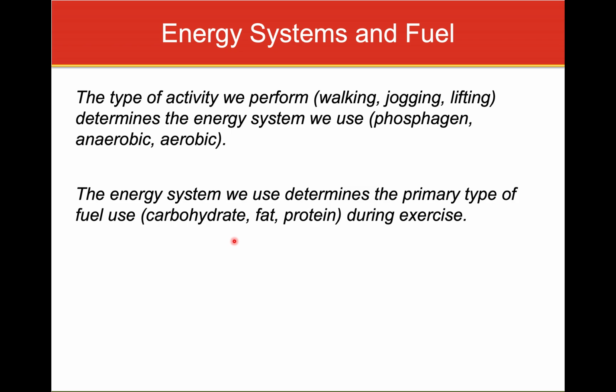But just as a general rule of thumb, the anaerobic system pulls primarily from carbohydrate. So when we're in high intensities, we're burning mostly carbohydrate. With the aerobic system, we're pulling predominantly on fat. And protein is not a major contributor to energy production in all kinds of exercise, but there is a small contribution.